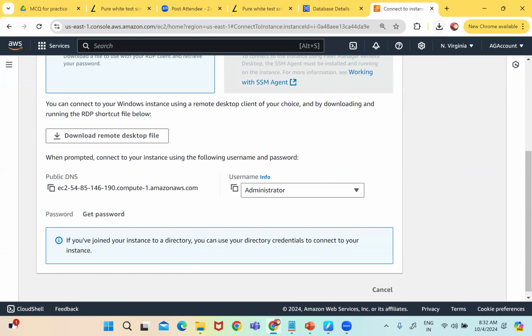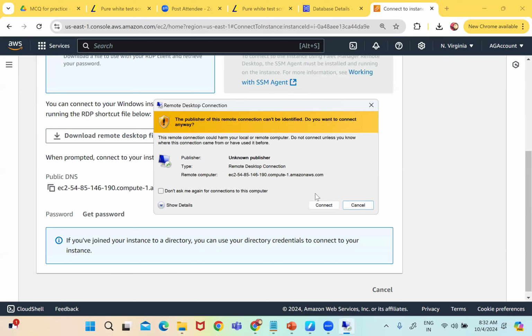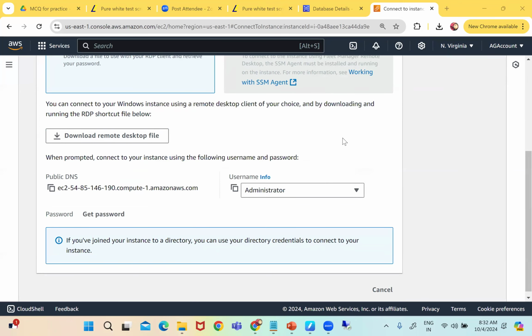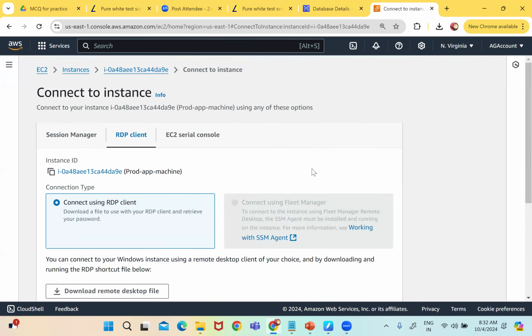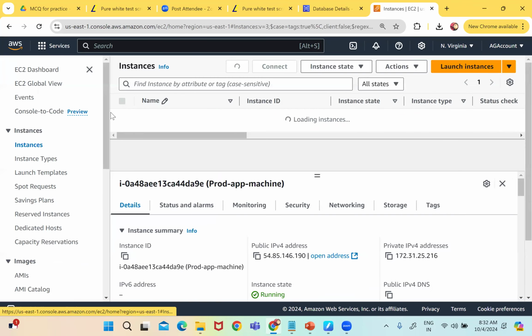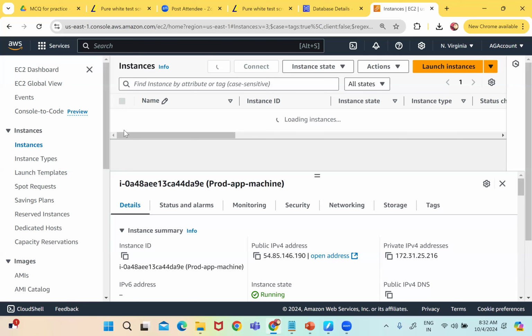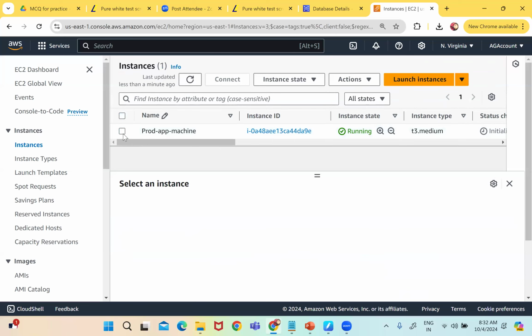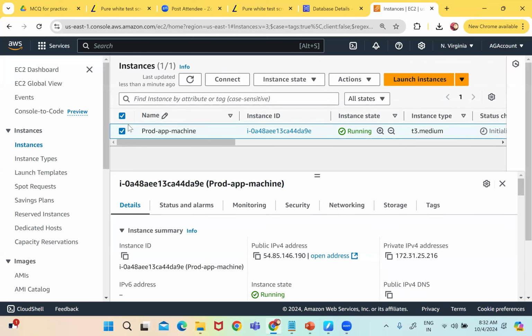Now, if I open this also, there's an option to connect to this particular machine. I will just repeat it and show you again. See, what we have done is, we have this machine. I will be selecting this machine first of all.